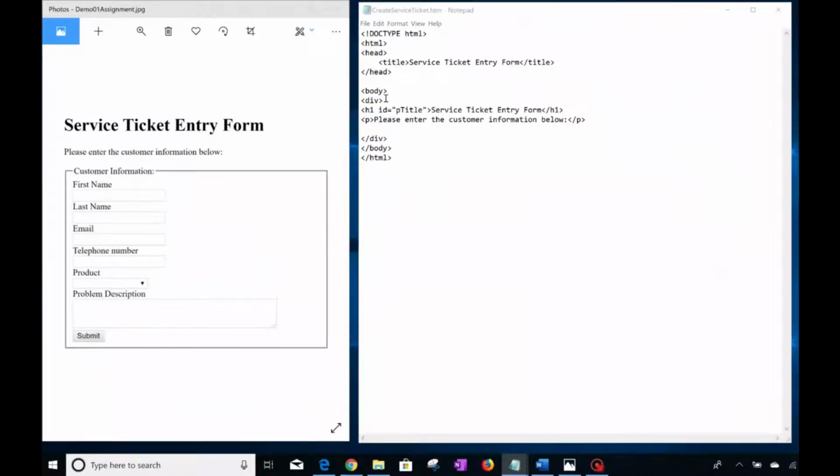So we have talked about the element, which is all these items like head, body, div, p. Those are called elements. And if we need more information attached to the element, we use an attribute. In our case, the h1 header has additional information, and this is called the attribute. An attribute is a key value pair, which means that there's an attribute name, ID. In this case, the ID is p title.